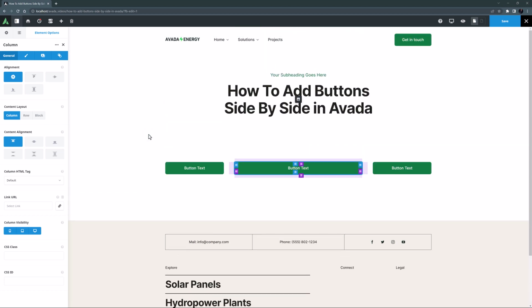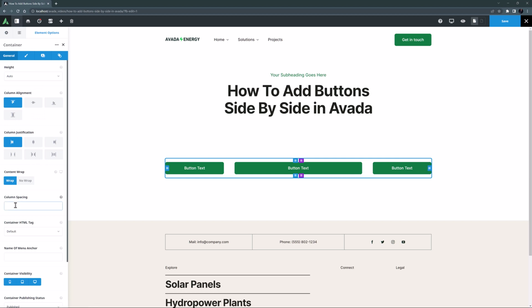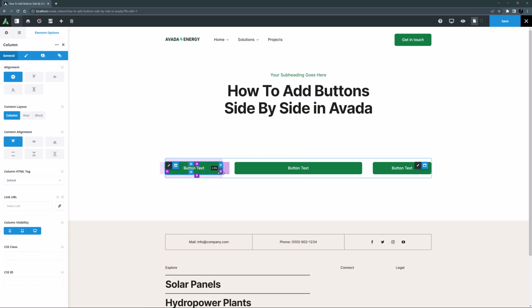Now with this method, you have the added options of individual column spacing. If I edit the container these columns are in and set the column spacing back to 0 pixels, now only any margins I set are at play. And you can, of course, also set the column spacing individually in each column if you prefer. So there are a lot of spacing and positioning options here.